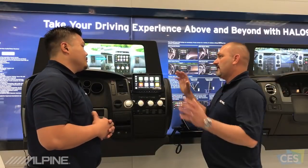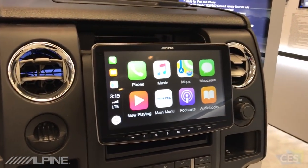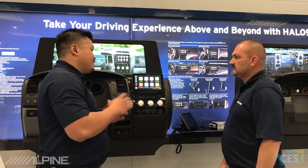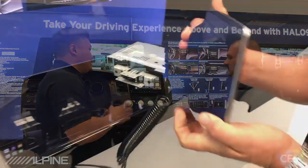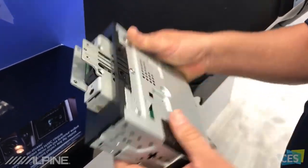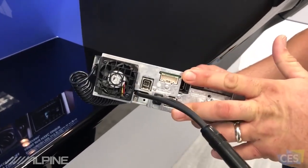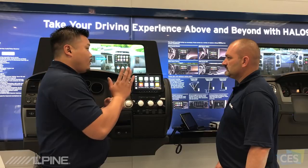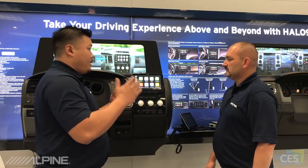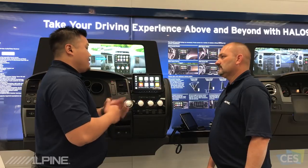You talked about a wide range of vehicles that this will fit in, and most dashboards are all different. So how do you make this look right in all these different dashes? The display actually gets installed last and has several mounting positions. You can mount it vertically in five separate positions. So if you have something below the dash that you don't want to cover up, you can actually move the screen up and mount it there. These are all fixed positions, so it's not going to be bouncing or moving around while you're driving. Alongside the five vertical positions, you can position it three ways in angle — forward or back — and you can push it in and out depending on how deep your dash is, for a really flush look with the dash.